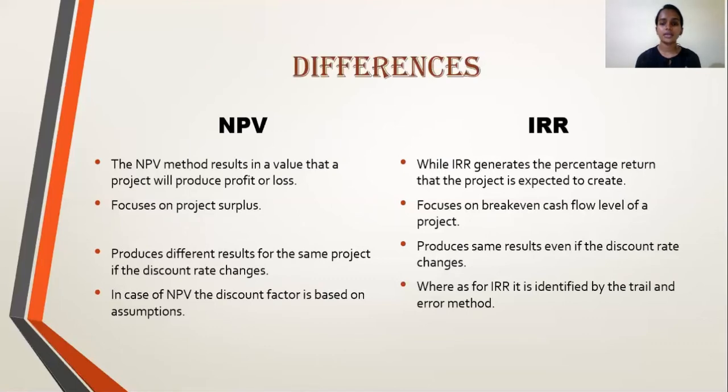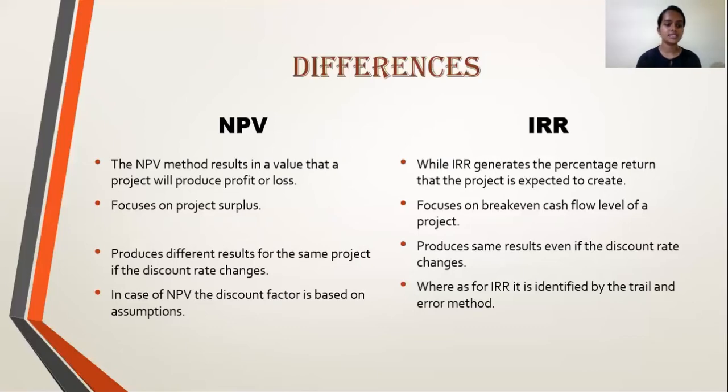But in IRR, we will get to know the actual break-even level of the cash flow for the project, so that we understand that if you make an investment of so much on that particular project, to an extent you're going to make a profit. If not, you're not going to make a profit. So you understand the break-even level. NPV is always better: the higher the NPV, the better. In IRR it is not like that.